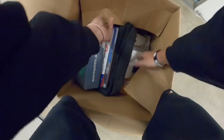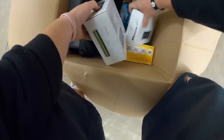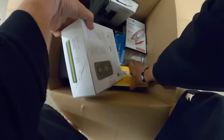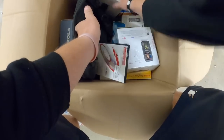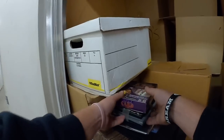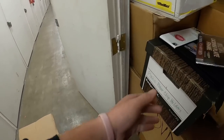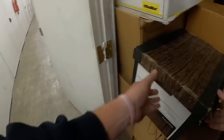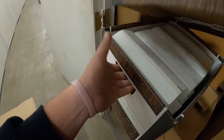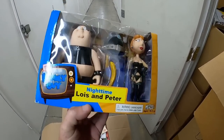See what I mean? I just opened this up and that's all I did. It's quite obvious that there are not baseball card boxes in this unit. So a lot of cheap phones, a lot of stuff like that. Real deal cards? No, I think the little woman pulled all that stuff aside. What do we got here? This is literally poker chips. We saw that box already. We're going to make stacks. This one had 8 cups we already seen in there. That's kind of cool.